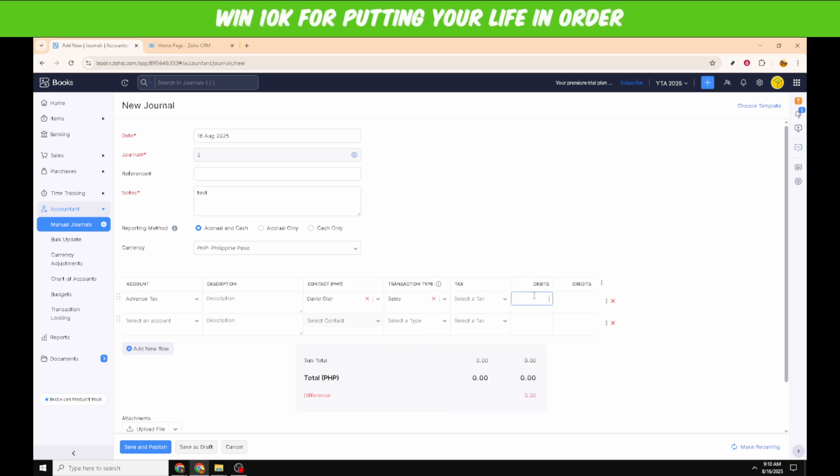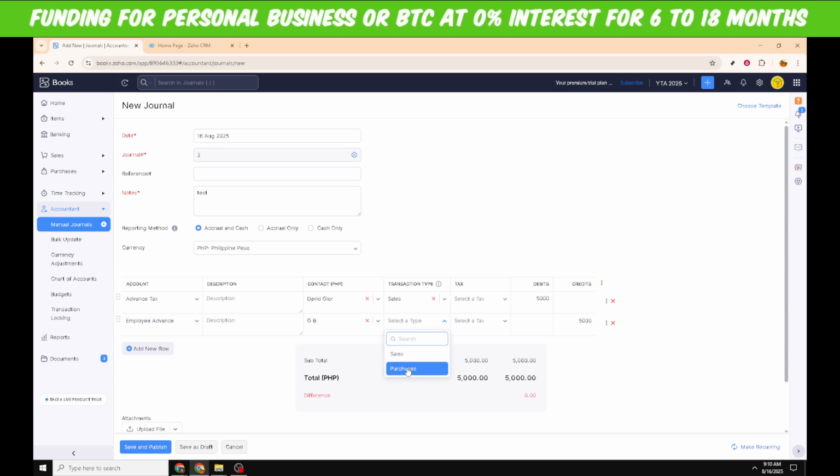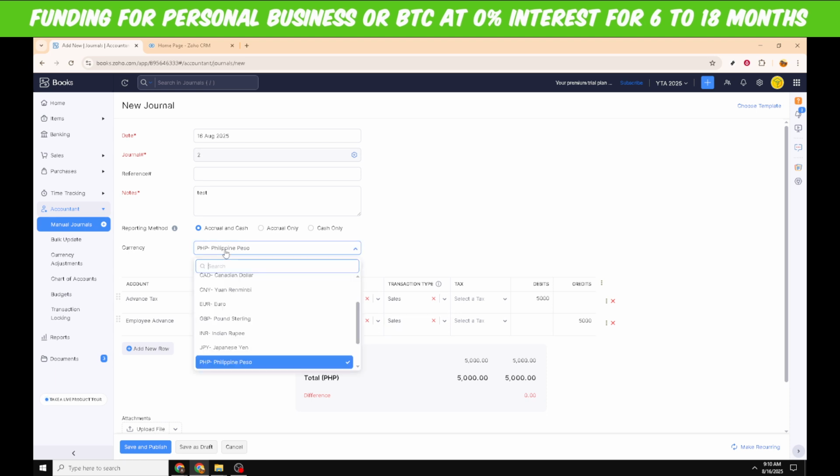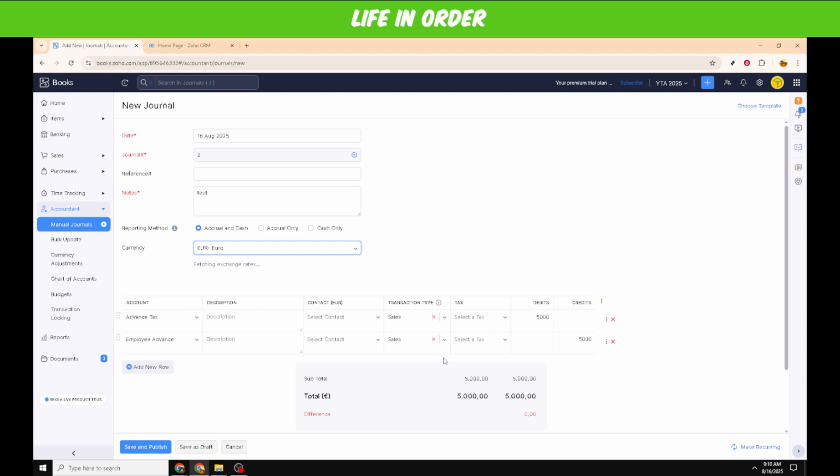Following your notes, you need to select a reporting method. This reflects how the entry will be reported in financial statements, so choose the option that aligns with your organization's reporting requirements. Moving on to currency selection, it's essential to ensure that the correct currency is applied to your journal entry. This is particularly crucial if you deal with multiple currencies, as it will affect the financial reports and exchange rate calculations.